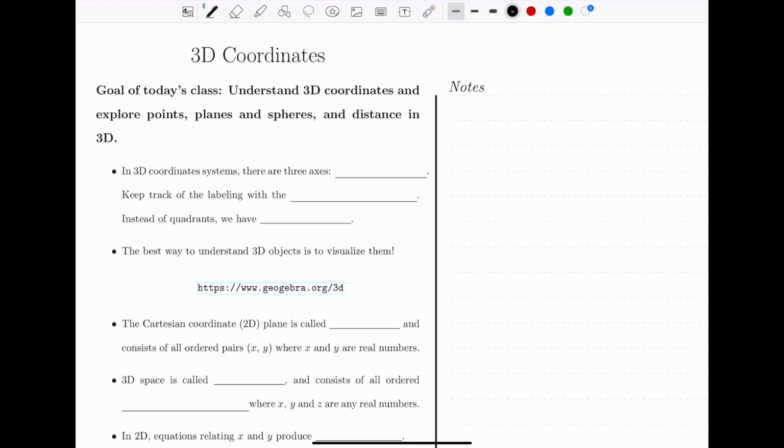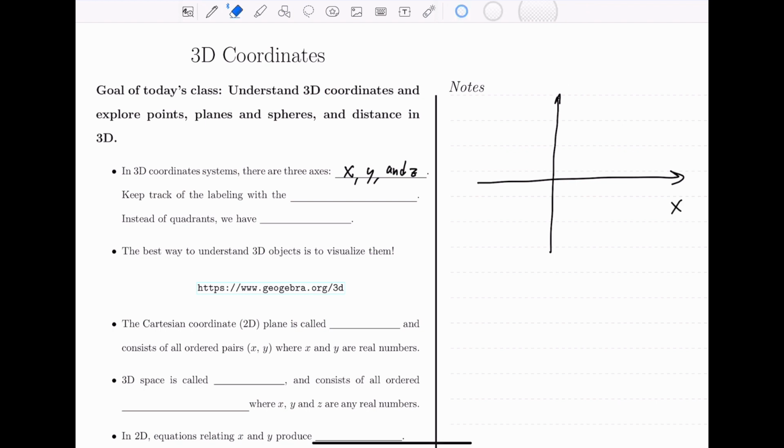When we work with a 3D coordinate system, we use 3 axes. Instead of just having an x and y axis, we use 3: x, y, and z. And when we graph it out, it looks something like this. Instead of labeling this as x and y, we go in 3 dimensions and we add another axis, and it's hard to do this with a 2-dimensional piece of paper, but the other axis comes out of the page, something like this.